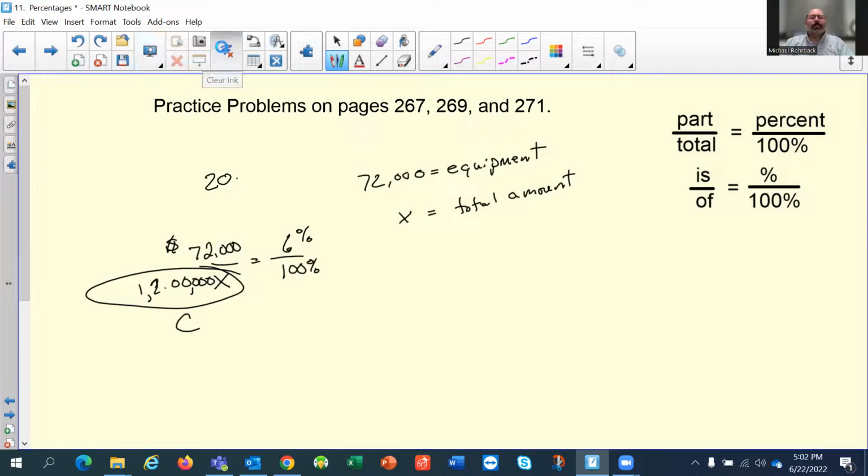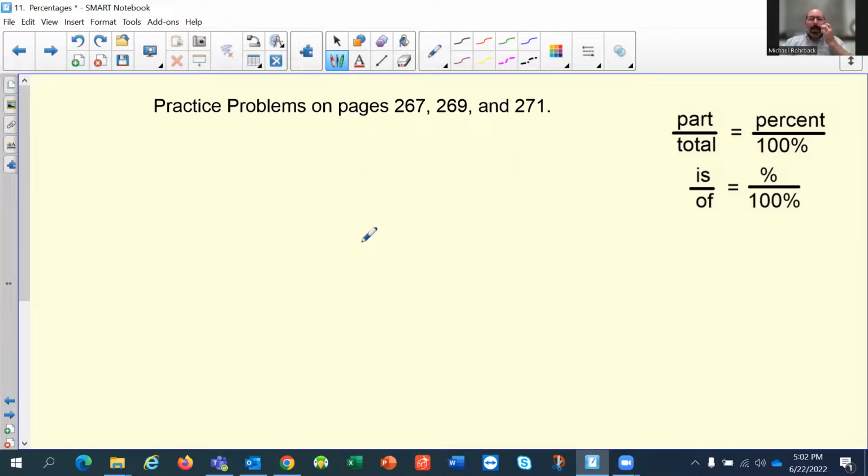All right. So one last section here. We're going to go to page 271. And once again, we're going to try a question from the top and a question from the bottom. To get good at this, I would say try the questions that look harder. If you're getting them right, go on, work on something else, right? Once you get this, you've got it. You don't have to do every question in here. Make sure you actually do them though. Make sure you're comfortable with it.